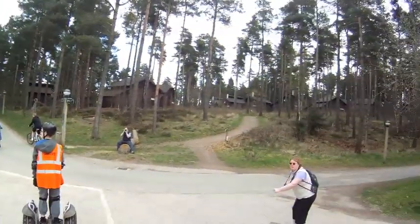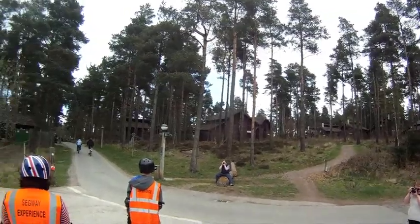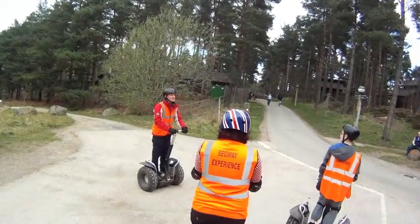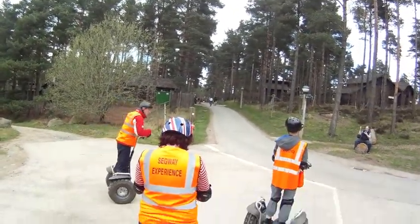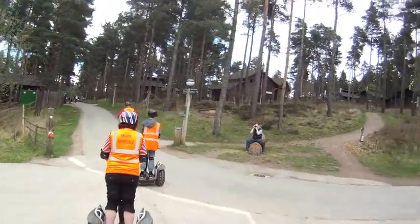Alright. Now then, what we're going to do quickly is head into the little cluster of lodges in there, so there is a little bit of uphill, and all you're doing is you're just leaning forward into it, just asking the Segway to go faster, okay? So follow him behind me, and see you in a bit.